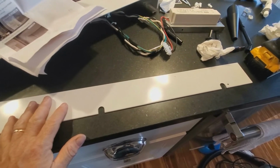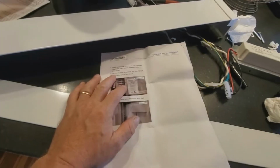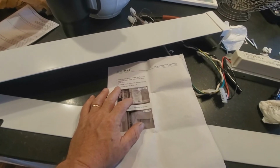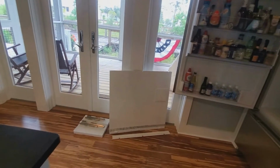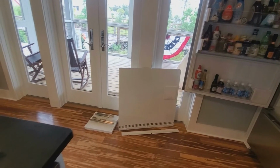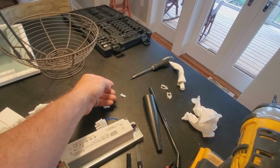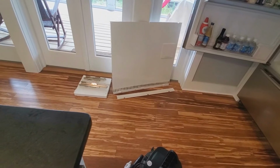The back wall goes on. It does tell you, after you flash your control board or install your new control board, to reinstall interior components. You would think that interior components refer to your shelving and your drawers, not the actual back wall and this piece here. So in any case, we're at the step where we're going to install that right there. And then we're going to put this piece in there. We're going to use the standoffs that they give us, that are the new pop rivets, to join the upper duct and the lower duct, and those 4 holes that go along the bottom.